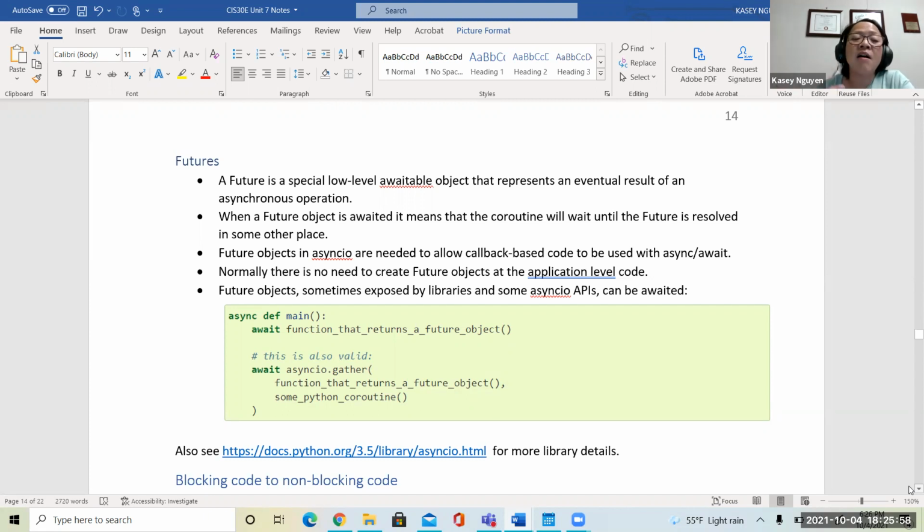It's going to be our future. So that's potentially going to happen. And when a future object is awaited, the coroutine will wait until the future is resolved. So that object needs to be resolved in order for the coroutine to be completed.